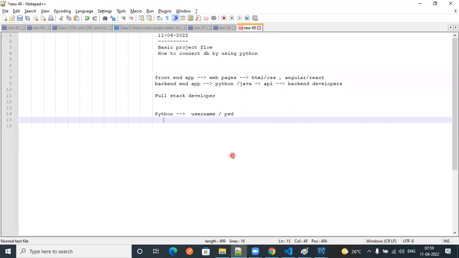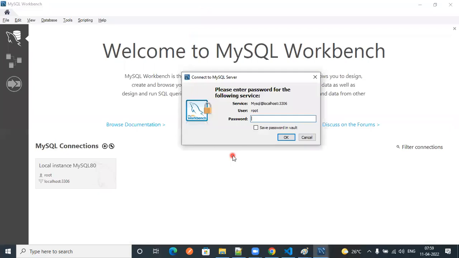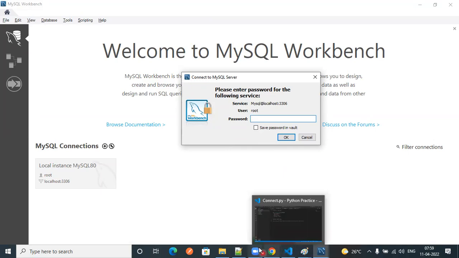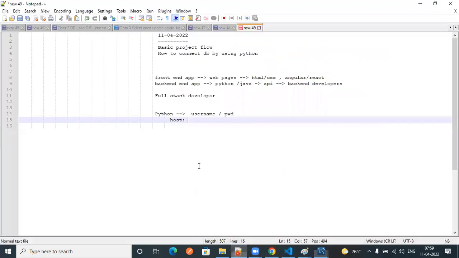And what is the host we are using here? The host we are using is localhost. Localhost means the local system. If it is a development server, QA server, or production server, then the host will change.